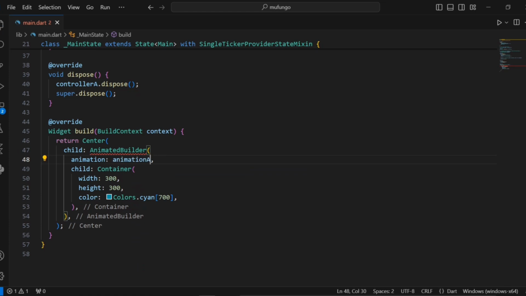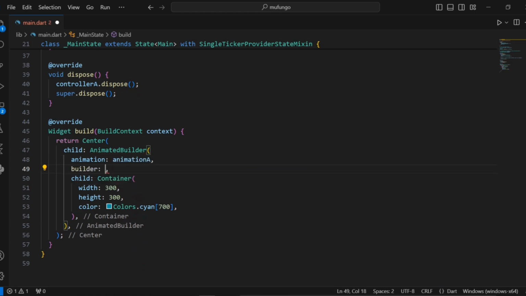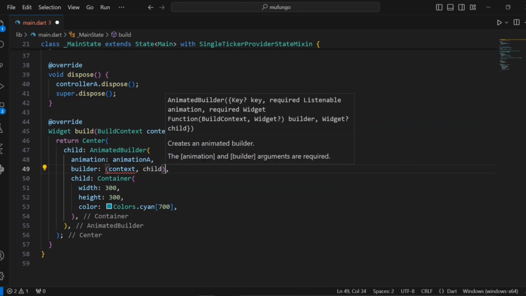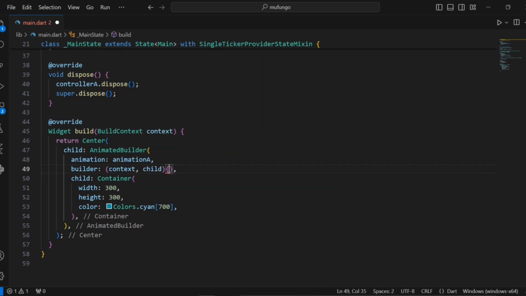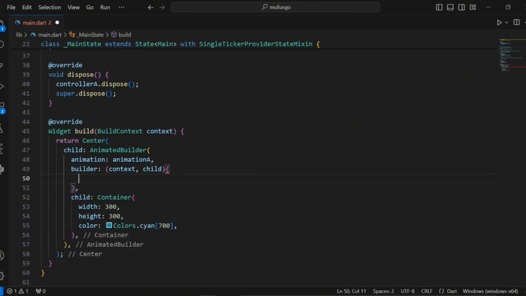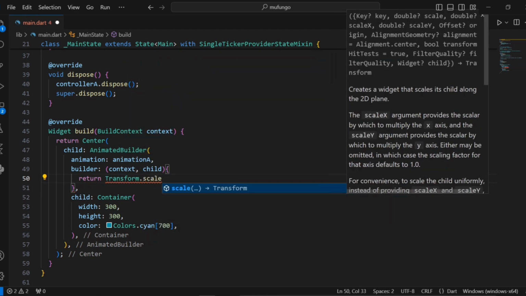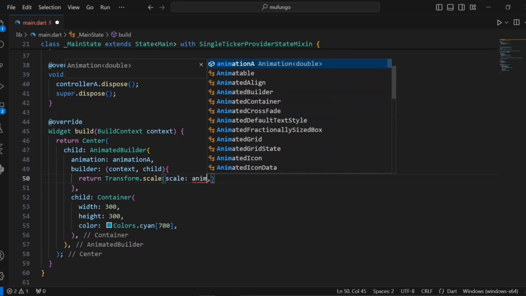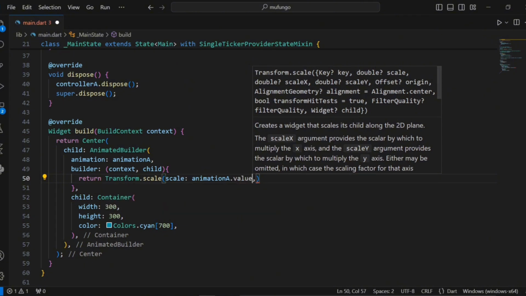We are now going to move forward to the widget. So we are going to wrap our container, the box, with the widget AnimatedBuilder. The animation is the animation which we declared. The builder, we are going to build our own custom one, and the child will be the child of the AnimatedBuilder. So whichever child the AnimatedBuilder holds is the child which is going to be animated, which is the container, right?